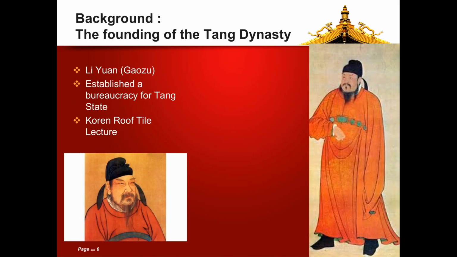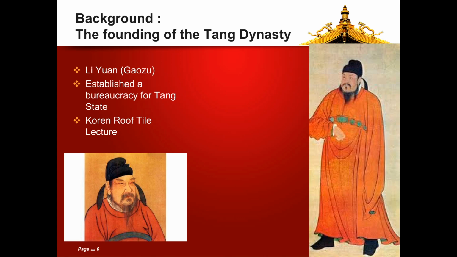So now that we know what these Tang burial figures are, when and where they're made, who they were made for, how they were used, and why, I wanted to connect us back to what we already know about the Tang dynasty. So it begins with this figure here. Li Yuan, or more popularly known by his temple name of Gaozu, this man rose from the crumbles of the previous Sui dynasty as a military official, and he overcame various rivals and rebels.